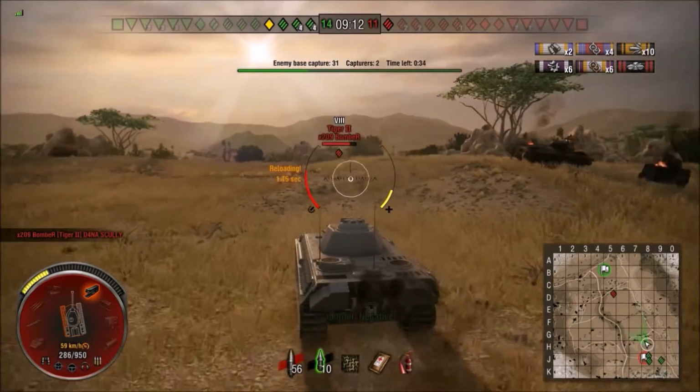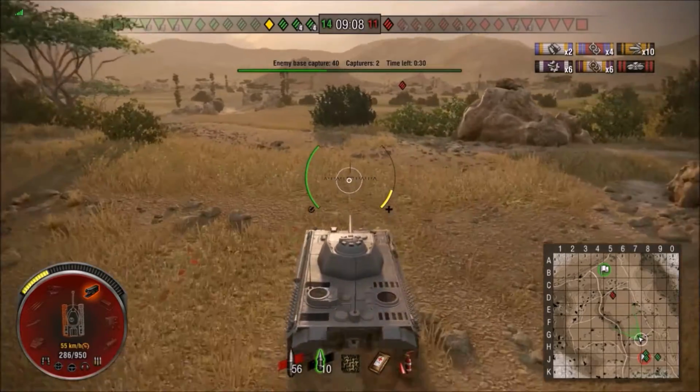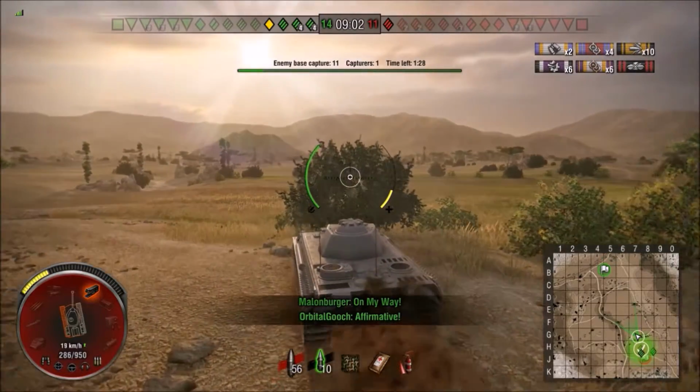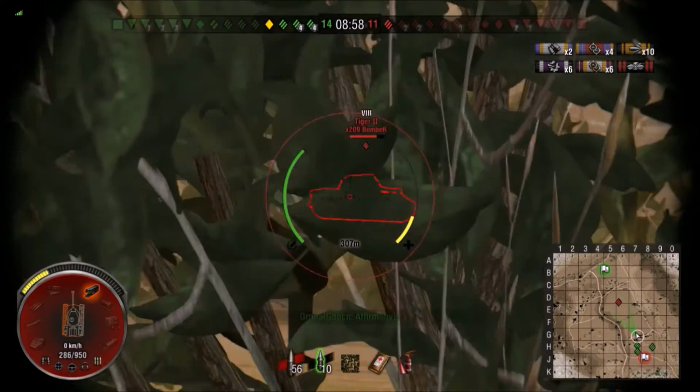Let's finish off this last guy. It's a Tiger 2. There's a lot of health and experience and credits just waiting to be farmed from this guy. He's on 3/4, almost full health for that Tiger 2. So hopefully we can convince our allies to get off the base, and yes, we can. All right, great. So thank you to them.